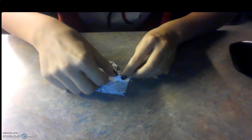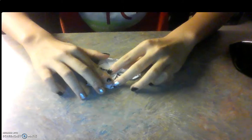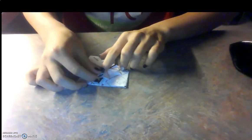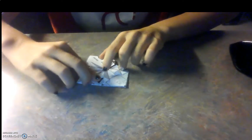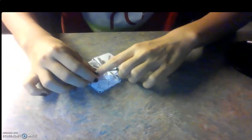It's honestly a lot easier to do when you're not teaching it or showing distinct lines. I'm going to do one more after this with the other half that I have, just to show how fast and easy it is, because it's honestly not difficult. I'm recording this under 15 minutes. It took 10 minutes to teach how to do this with the lines and all that. So once you get used to it, it's honestly one of the easiest ones I've ever done.